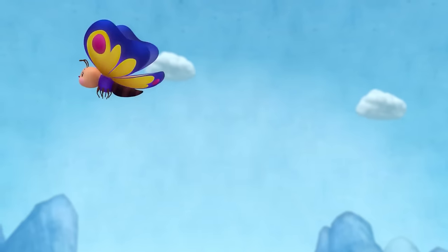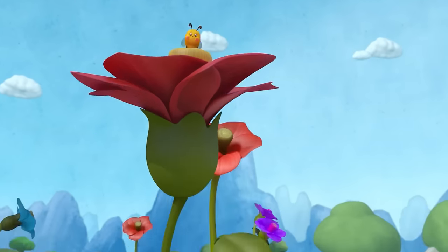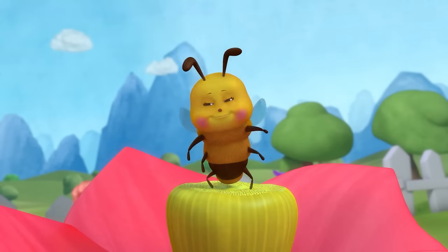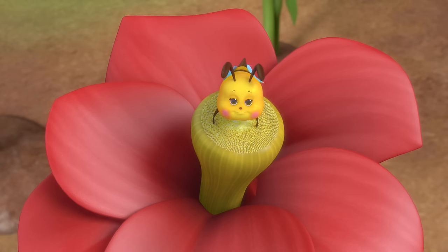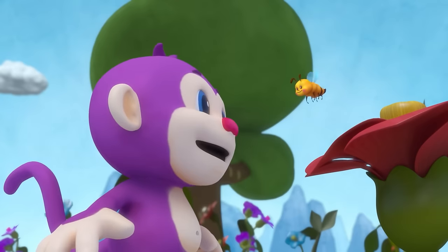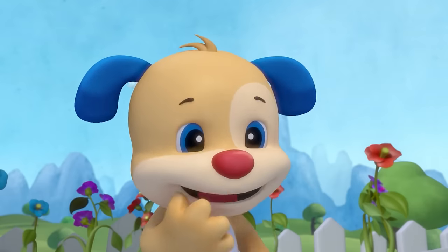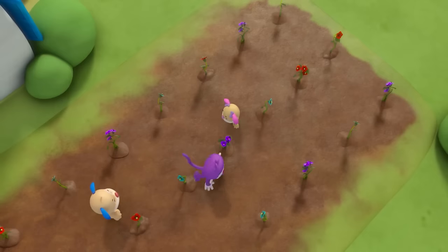Buzzing, flying in the sky, on the flowers crawling by, on the ground and in the air, garden friends are everywhere. Buzz, buzz, buzz, black and finds a bee saying hello, count his wings. Bybee. Nice to meet you. Buzzing, flying in the sky, on the flowers crawling by, on the ground and in the air, garden friends are everywhere.